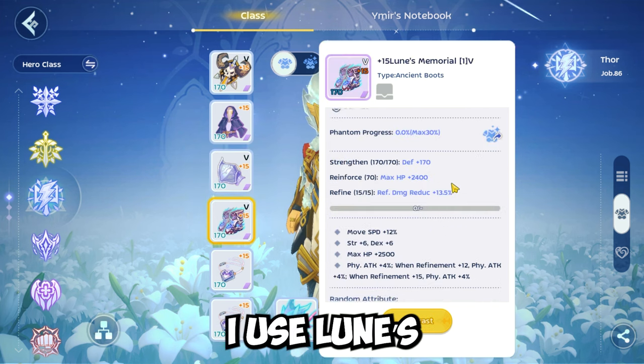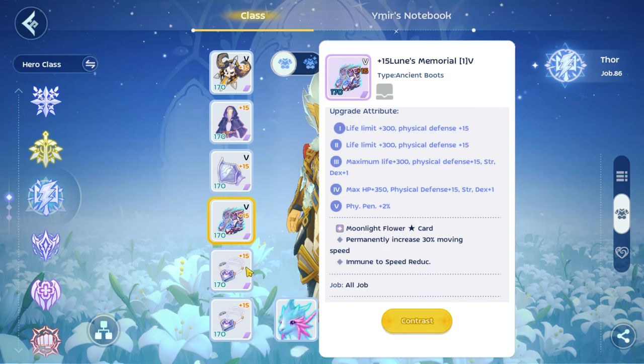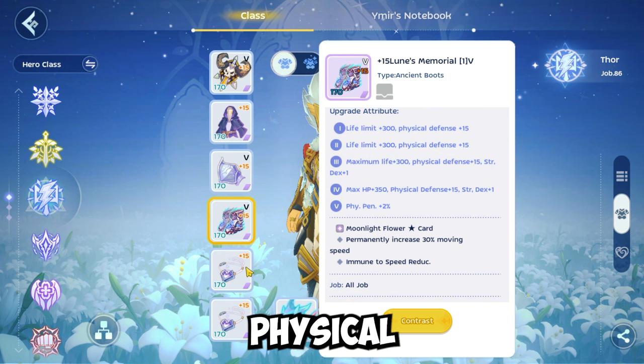For boots, I use Loon's Memorial with physical penetration random attribute. For enchant, you should aim for physical damage increase. For card, I use Moonlight Flower Star card for movement speed.